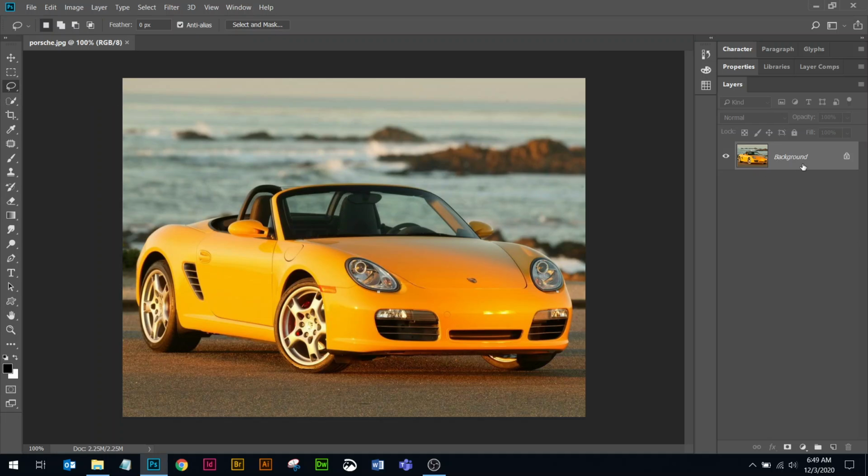Okay, I've got a JPEG with a locked background, so if I want to be able to delete things, I need to unlock the background, so I can either Alt double click the thumbnail or Alt click the lock icon or just double click and then rename the layer. I'm going to do the Alt click on the lock to unlock it. All right, so the Lasso tool, you just draw any irregular shape that you want and then you can delete.